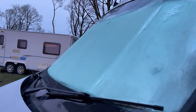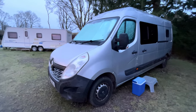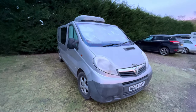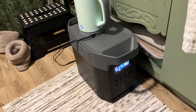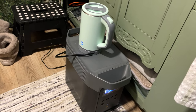And it's absolutely freezing this morning. I'll show you the ice on the van. But we're nice and warm because we've got the new diesel heater fitted. Ooh, icy. You can hear the diesel heater going on our van. In Hugo Van, who's also put a brand new heater in. So thanks to Howard, we've got his little kettle, which he's given us now, and his little EcoFlow there. We're testing this one out to see how it works in the camping situation.